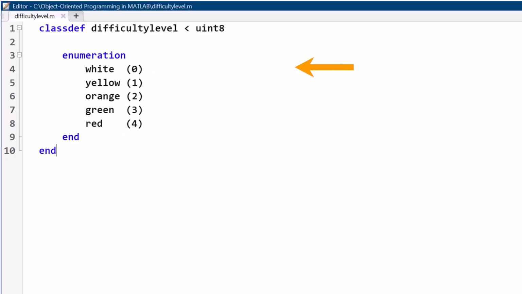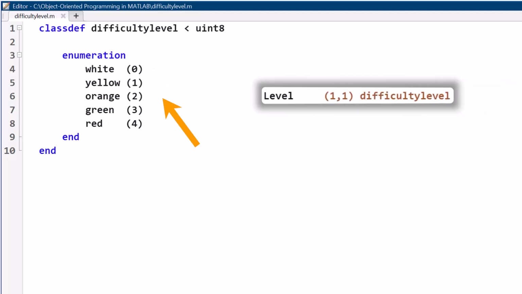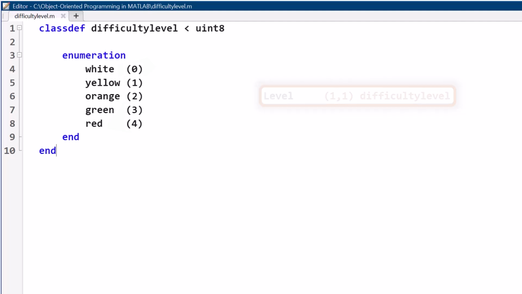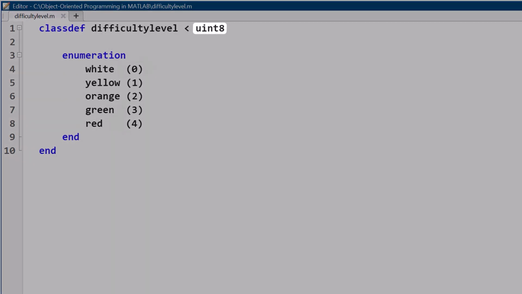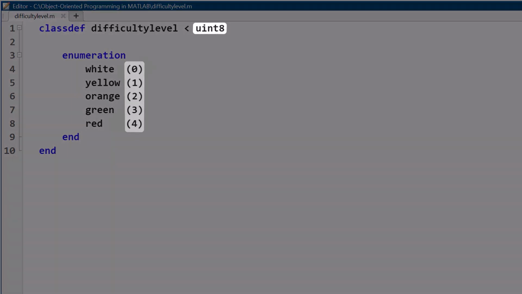Difficulty level represents a fixed set of 5 named values, so the level property can only take on one of these 5. You can even have enumerations inherit from other classes, such as built-in numeric types, like uint8, which allows us to have a convenient ranking of the difficulty levels. By adding enumerations to our class definitions, our object-oriented systems become more versatile, shareable, and secure.